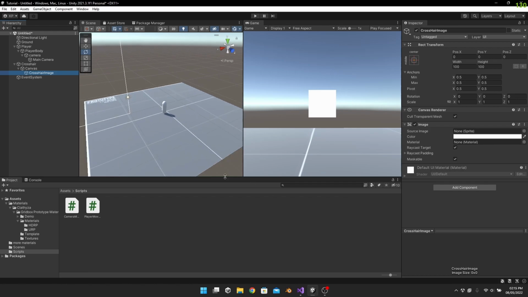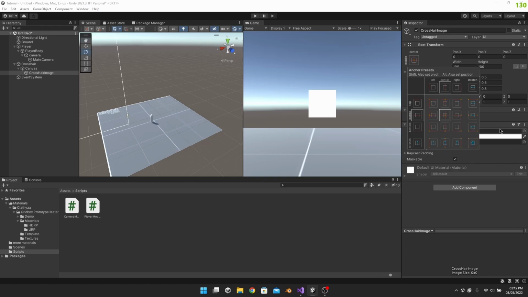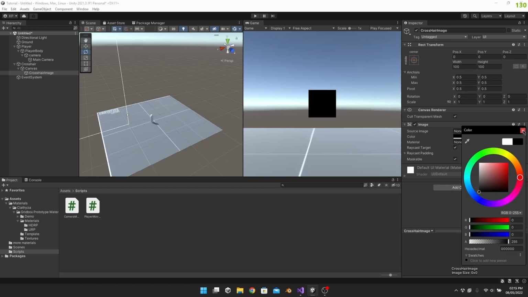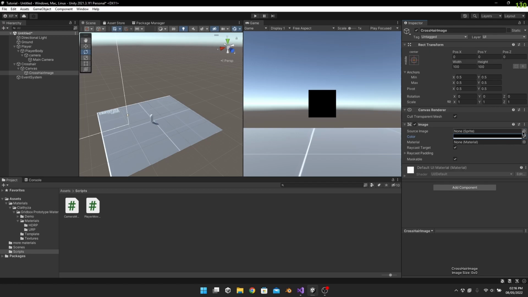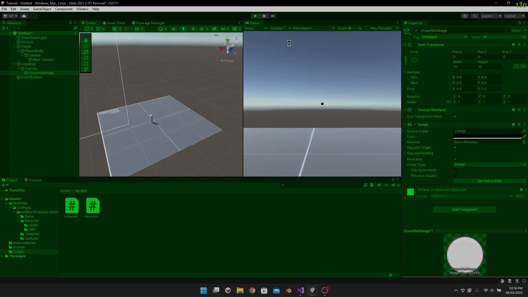If it's not and it's in another corner, you can click this, hit Alt, and then hit the middle, and then you have your crosshair. You can just add a default circle and shrink this down to something like 10, and then you have a crosshair.